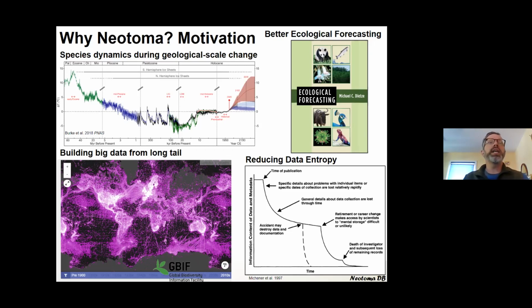And then this last challenge of archival, that we all know that data is lost over time, that we write our paper, we move on to the next project, we lose the notebook, the server crashes. There's all kinds of ways that data gets lost, and all that hard-won effort in getting that data and finding it goes to waste. And so efforts like Neotoma also have this very important archival mission, in addition to maybe their equally important science mission.